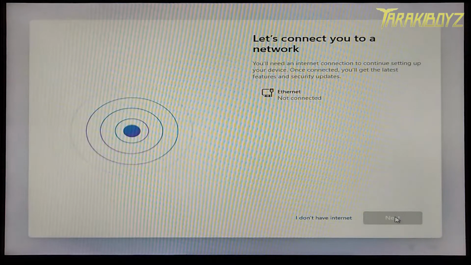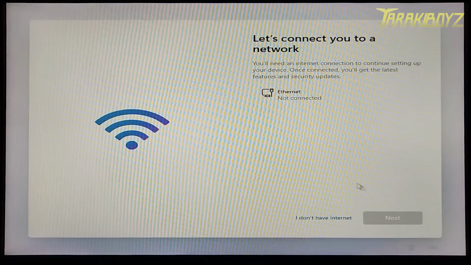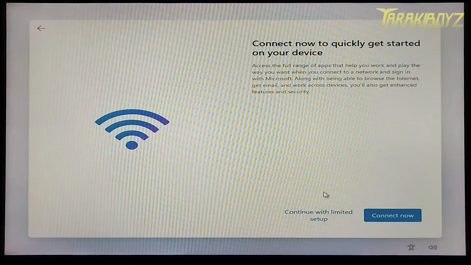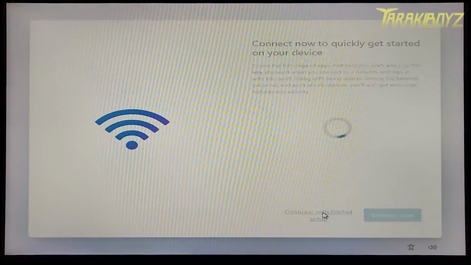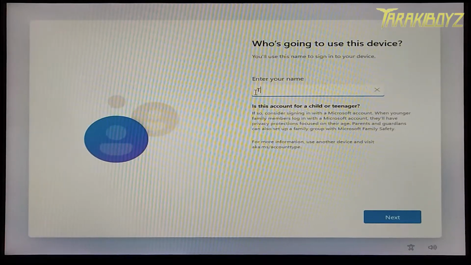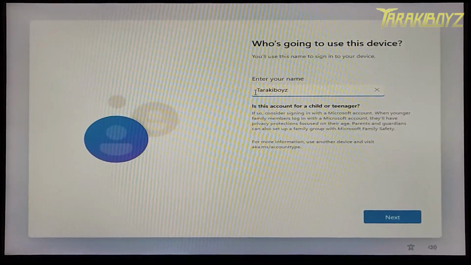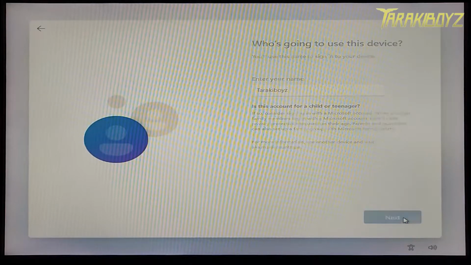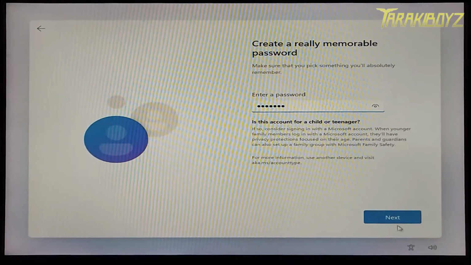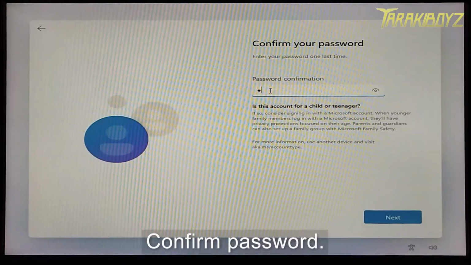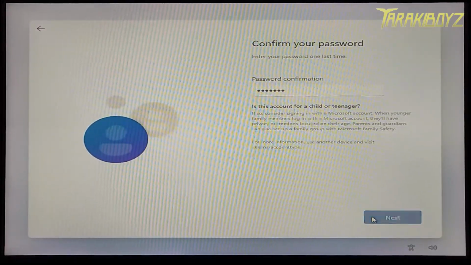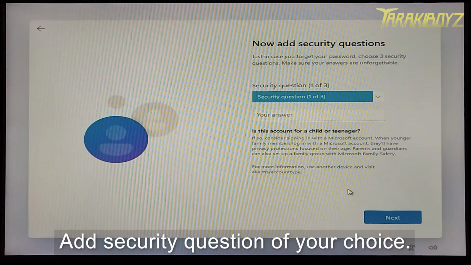Click skip. Choose, I don't have internet. Continue with limited setup. Register username. Set password. Confirm password. Add a security question of your choice.